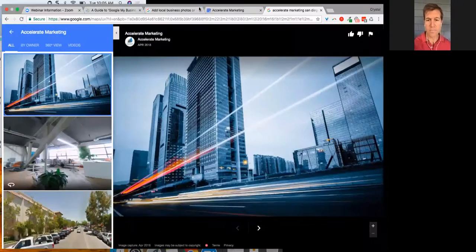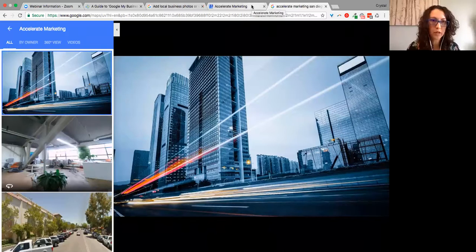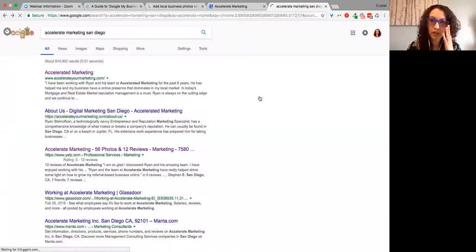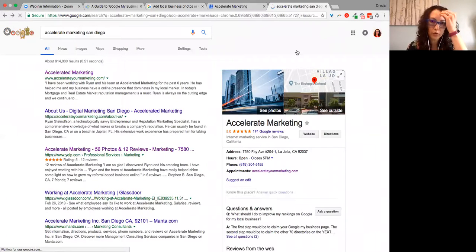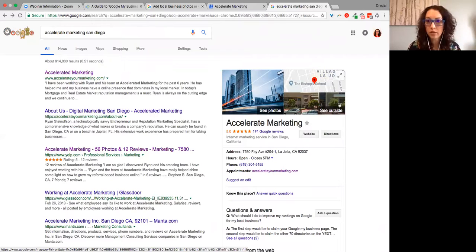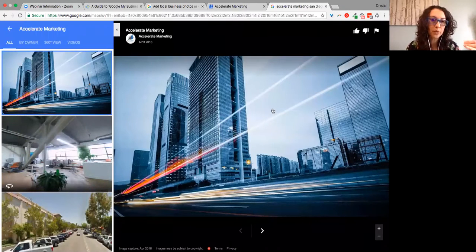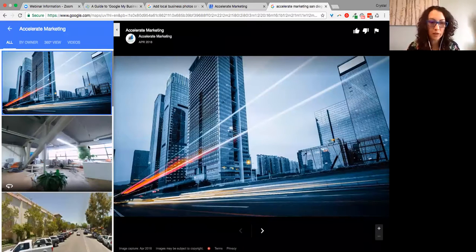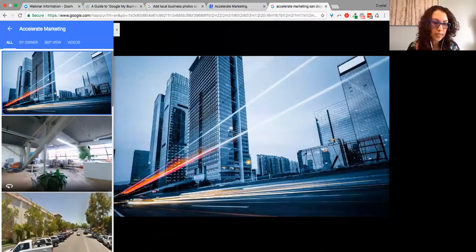So yeah, go ahead and show what you're showing there, Crystal. Yeah. What we are referring to is the photos that you see from your Google My Business page. An individual can see the outside, they can see the map, and then if they click on see photos, there are additional photos. These are the ones we're referring to as far as adding to your Google My Business page. And like Ryan said, what this does is connect with the individual that's searching for your business or has found your business by a phrase or a keyword in the search engine.